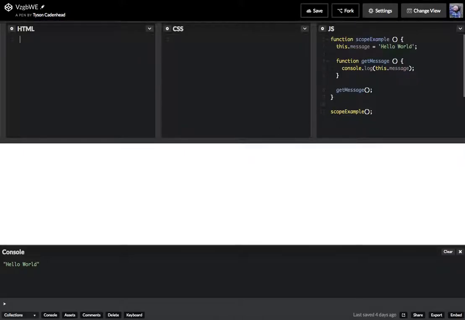But here is a very simplified version of it. We have this.message, and when we call the function getMessage, it's just going to return this.message, which is defined right here. But you have to remember that outside of the scope of your function, this.message is not going to exist. It's going to be undefined because now this is actually referring to the window if you're in the browser. Or if you're in Node, this is the global state. So it's really dependent on where you are.